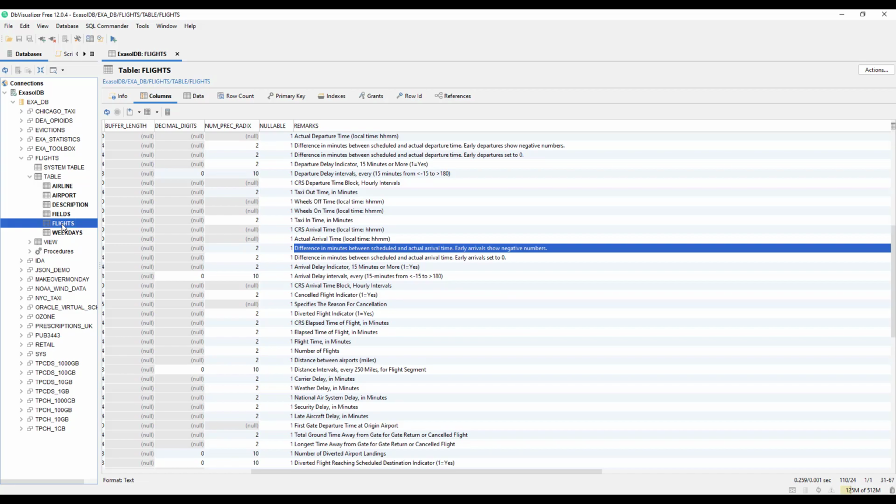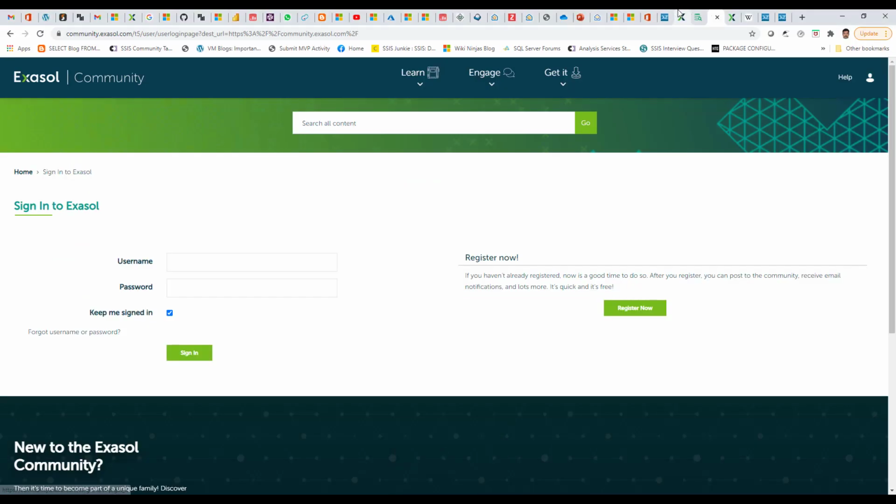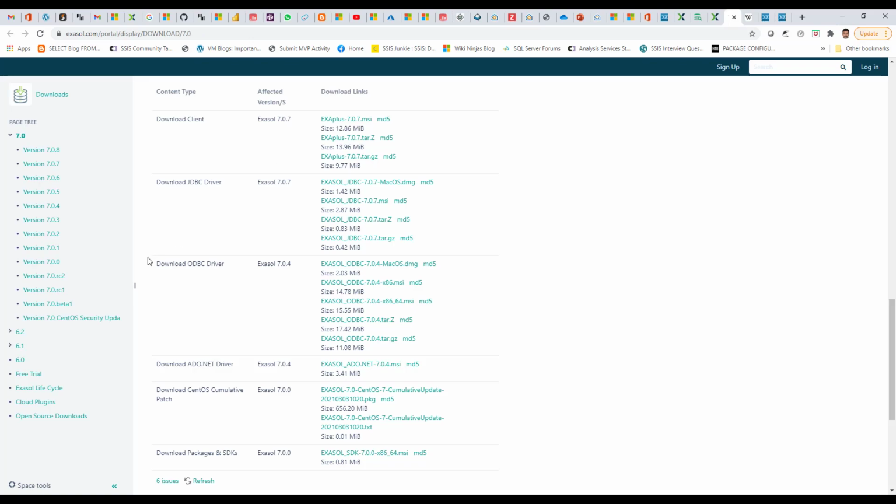Since Exasol connector uses ODBC in the background, before using the Exasol connector inside your Power BI, your first step is to install and set up the ODBC driver for Exasol. This 64-bit driver for Exasol can be obtained from the Exasol download site itself. So the first step for you is to go to the Exasol site, and there will be a downloads page where you can download the ODBC driver.